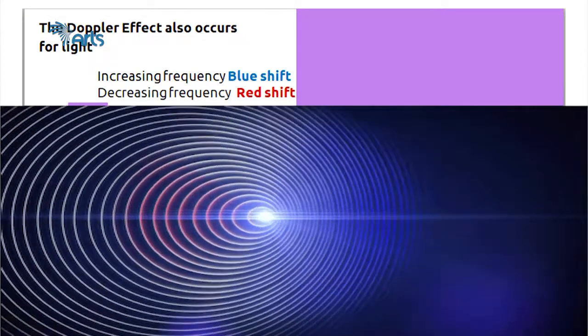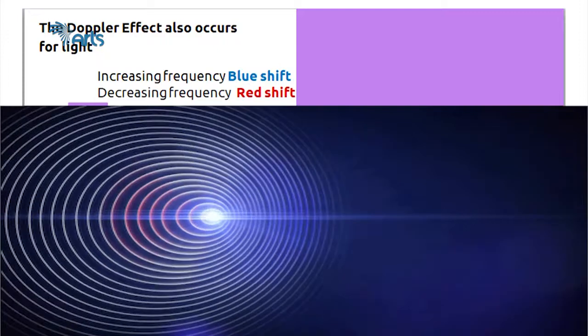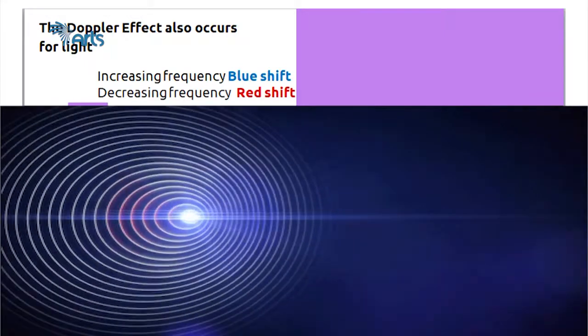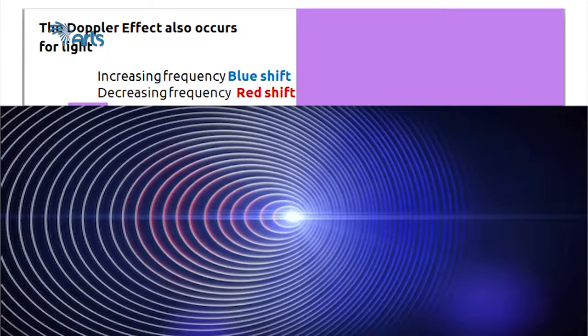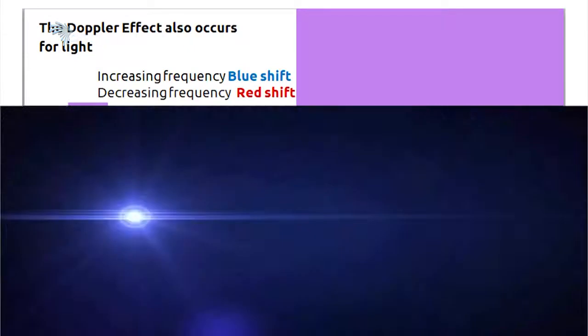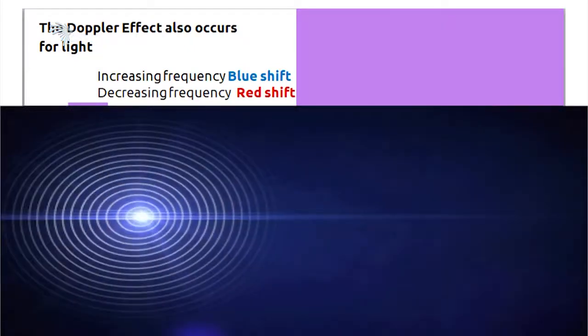The Doppler effect also occurs for light. When a light source approaches, there is an increase in the measured frequency, and when it recedes, there is a decrease in frequency. Increasing frequency is called blue shift because the increase is toward the high frequency or blue end of the spectrum. Decreasing frequency is called red shift, referring to the low frequency or red end of the color spectrum. Distant galaxies show a red shift in their light. A measurement of this shift enables astronomers to calculate their speed of recession.